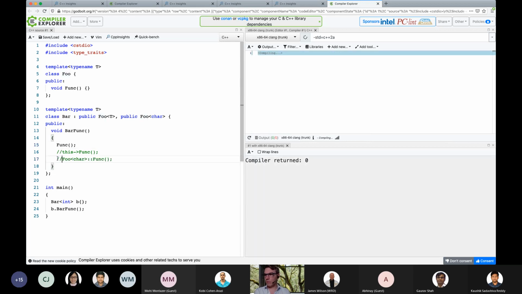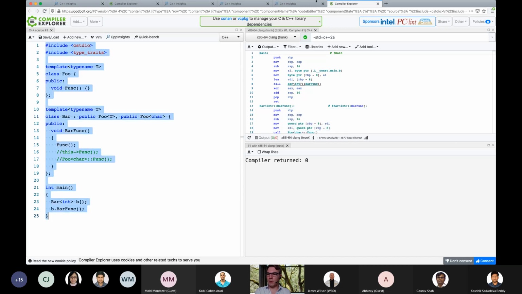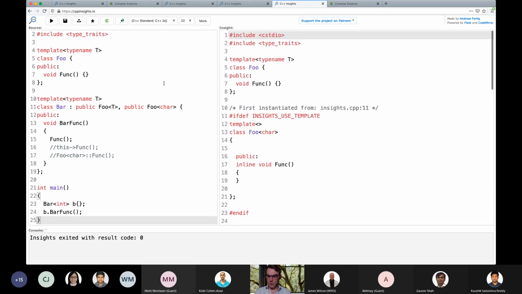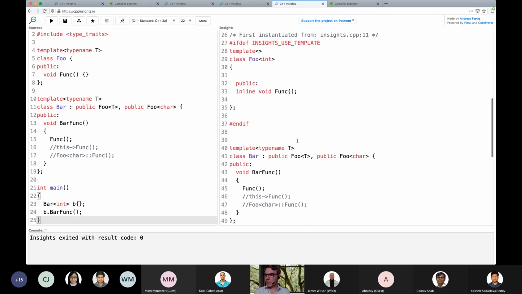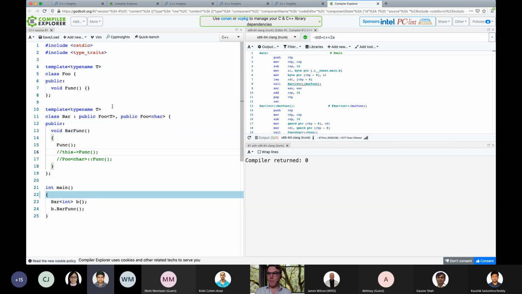Why does it work now? I see. Yeah, thank you. Now it works because I specifically named it of char. So now it calls basically func of char. C++ Insights is probably able to tell us this. No, sadly not. Okay. If that's clear, then it's perfect. Other questions regarding this? As I said, this is a common trap where you may run in.